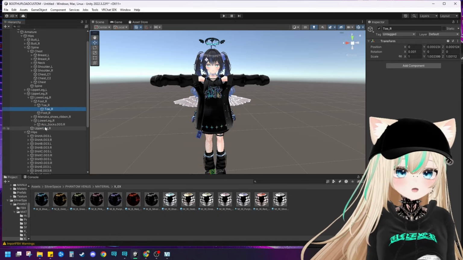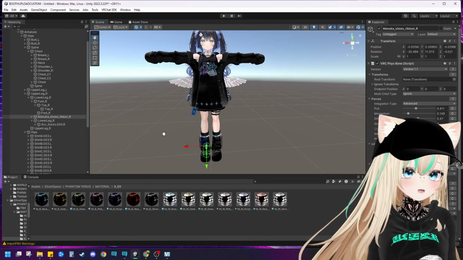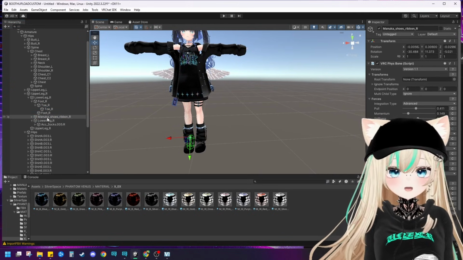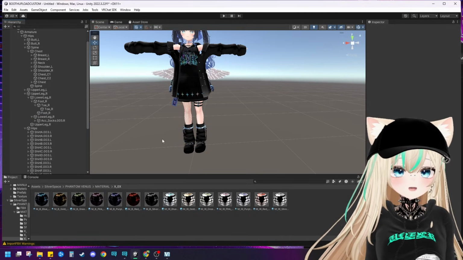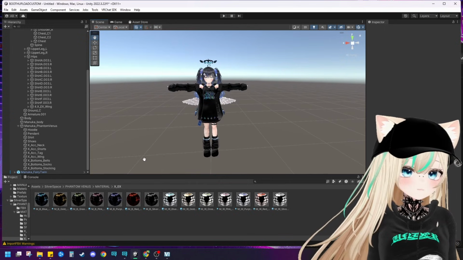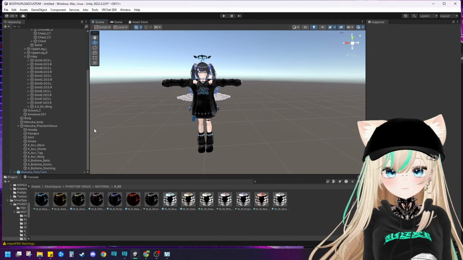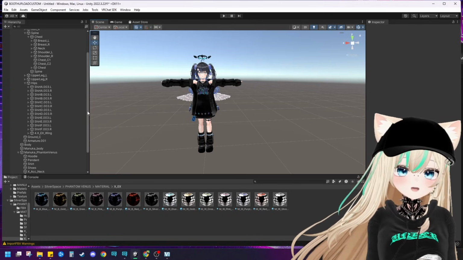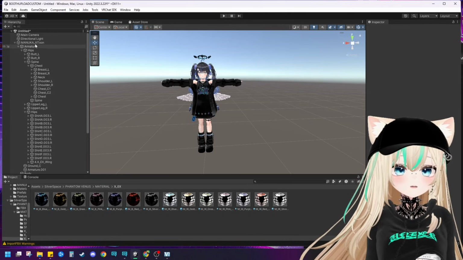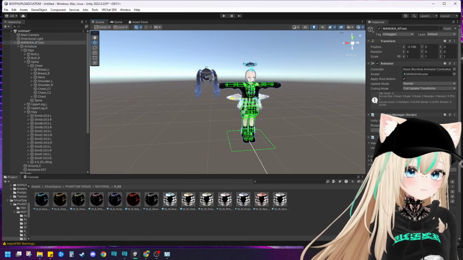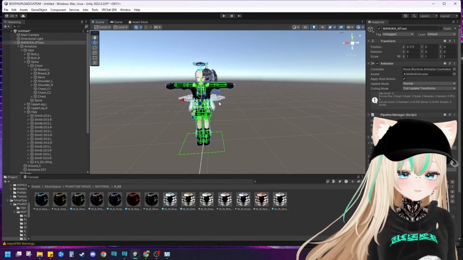Perfect. Oh, I'm seeing that we forgot to remove a shoe ribbon from the original model, so let's just delete that. We don't need that for anything. Perfect. Okay, then we should be good. It is all attached. Everything is matched from the outfit armature into the armature of the model itself. You've done it. I'll show you now that it's all attached. We can move her around and it's stuck to the model. Perfect.